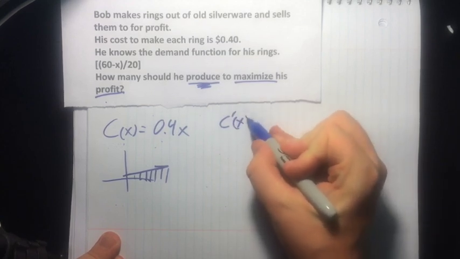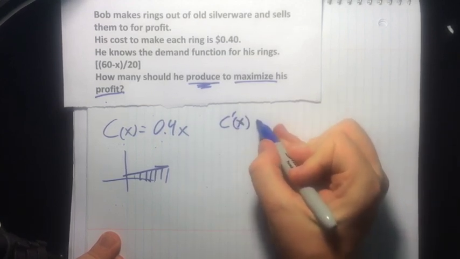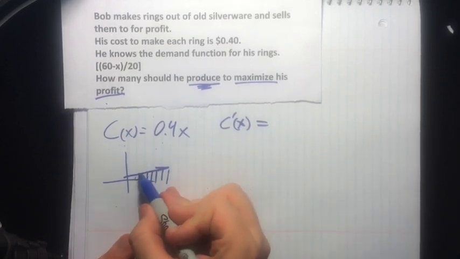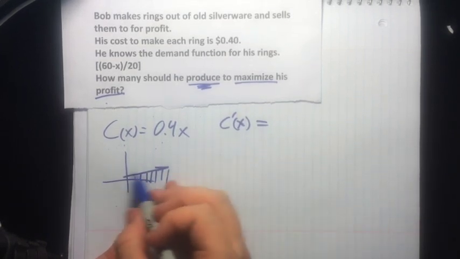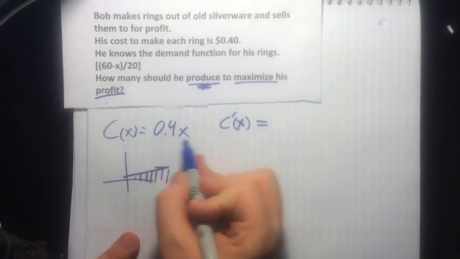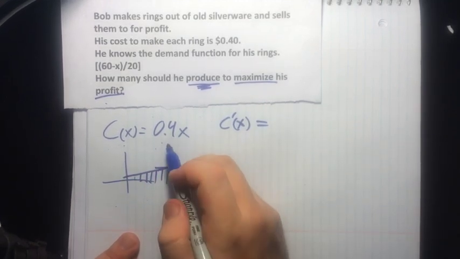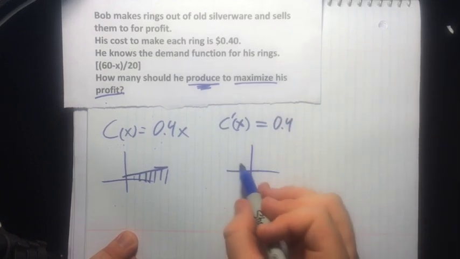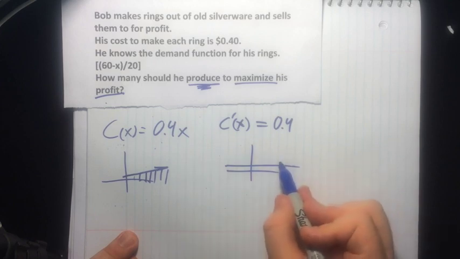C'(x), if we take the derivative of this, let's think about what does that mean. So our derivative is going to be the tangent to this line, this slope here. It's really just the slope at any given point. For a linear problem, that's not an exciting equation. It's just 0.4, which would look like this: just a flat line. It's the same because that's the change for each of these.